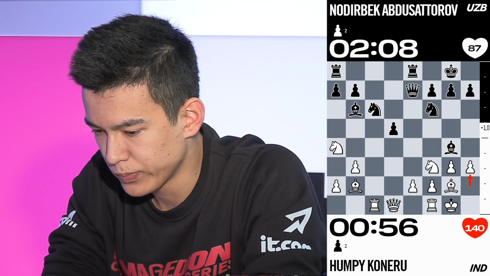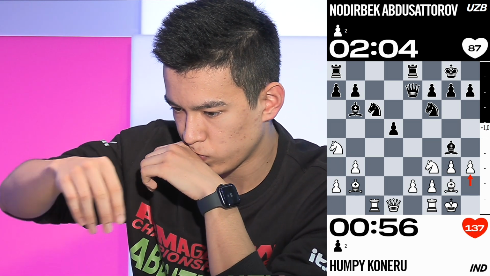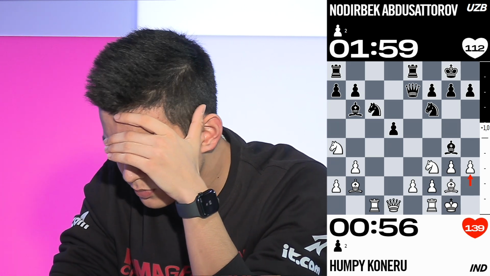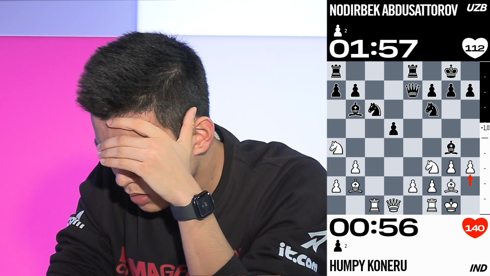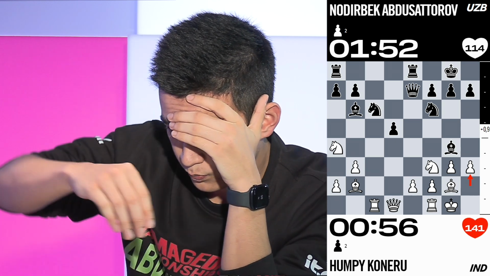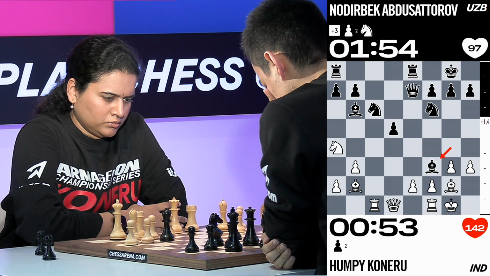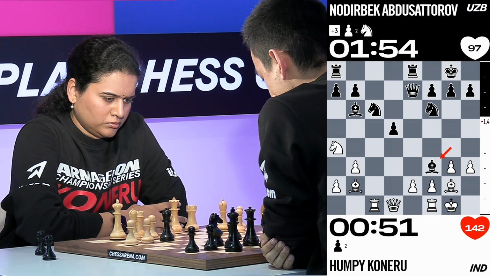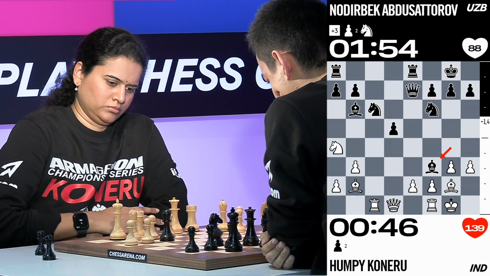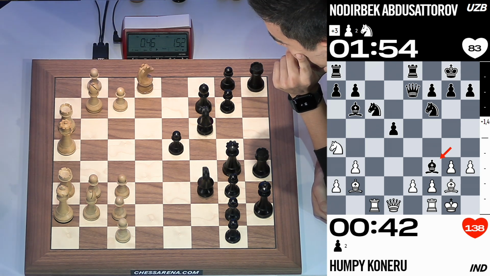But one thing that is very worrying is that Humpy Koneru has less than 1 minute on the clock, whereas Nodirbek has, well, feels like all the time in the world, just 2 minutes. But he doesn't seem very happy with his position, and I can understand that. I think that Humpy's idea with the rook was a brilliant idea, and she's playing very, very well in this game. She's doing everything on the chessboard correct to give herself good winning chances. But this decision was very surprising to me. Just to give up the bishop pair in what is an open position.